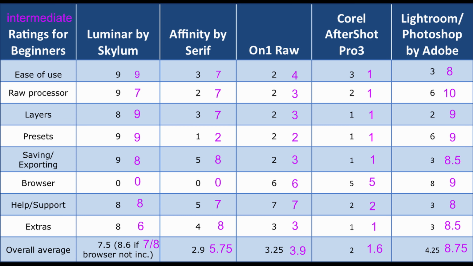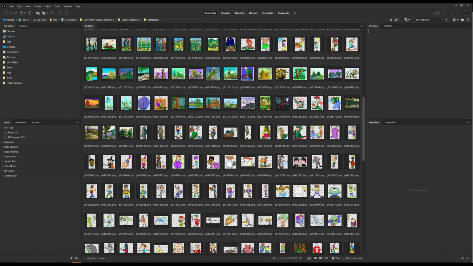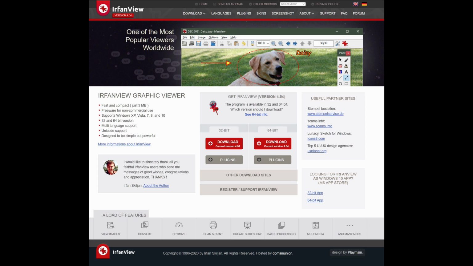Well, that probably went on for a bit too long. Let's look at browser. Photoshop gets 6 and 9. That's stupid. As in the article, you're saying you're using Bridge. It's free and not part of Photoshop, and all the programs can actually use Bridge or any other paid or free organizer. But that shouldn't count either, or it should count on every program. I could quickly throw in a free alternative, IrfanView, which I use when doing simple browsing. It's really fast, and you can have a shortcut for 3 different editors. It's faster and easier to use than Bridge. So why not throw that on everything and give them 10?